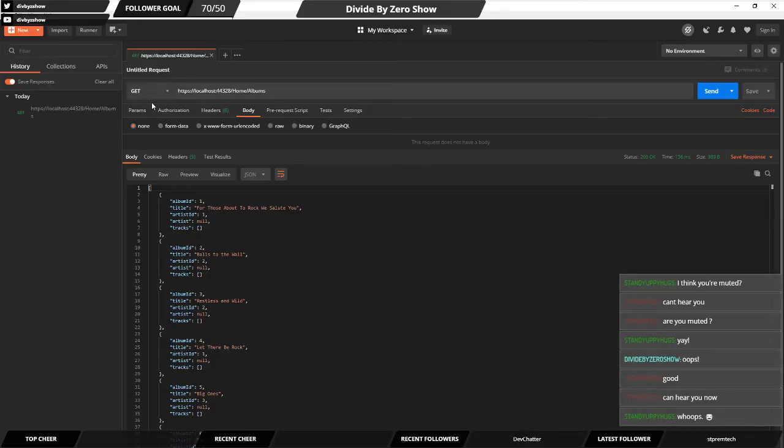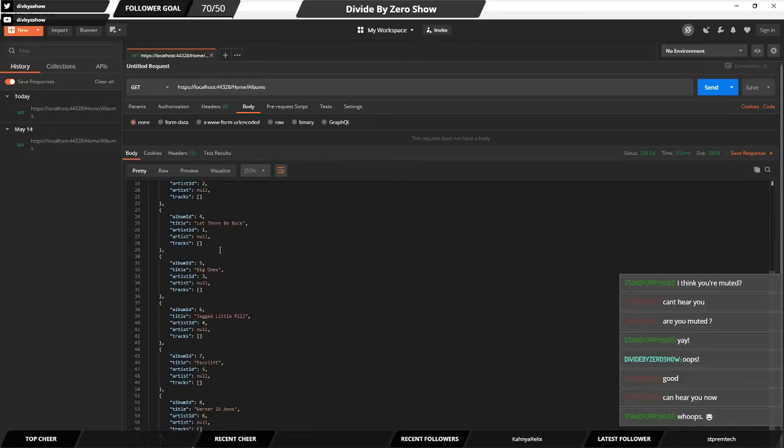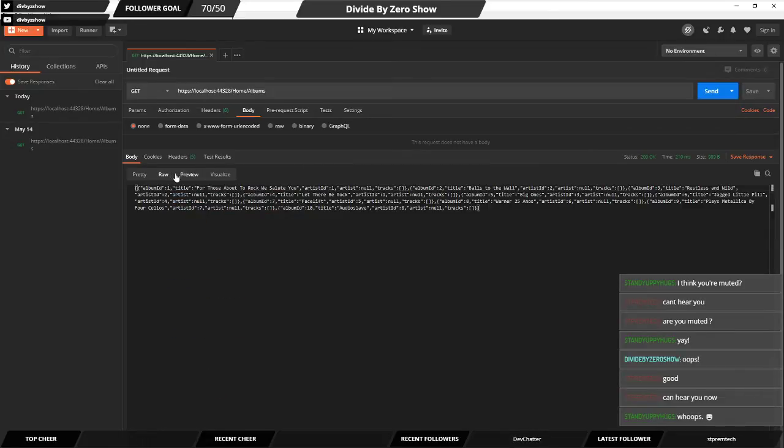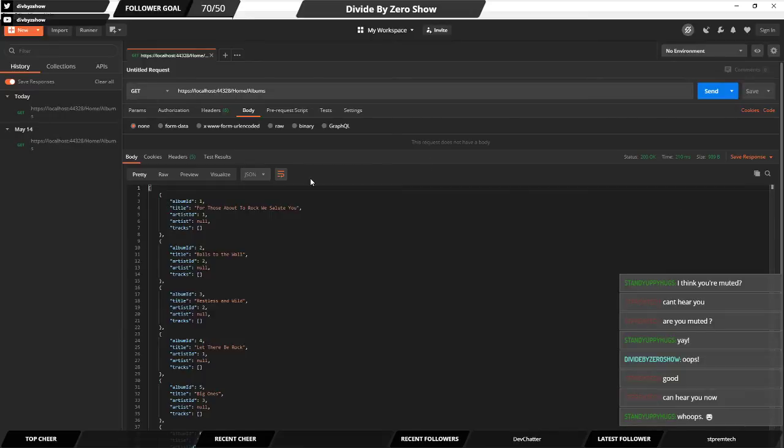So GET is pretty straightforward. I'm not doing anything fancy with this at all except putting in the URL, and I hit send. And so that gives me a nice prettified version of whatever the JSON or XML or whatever your return payload is. And of course, you can look at the raw and stuff like that as well.